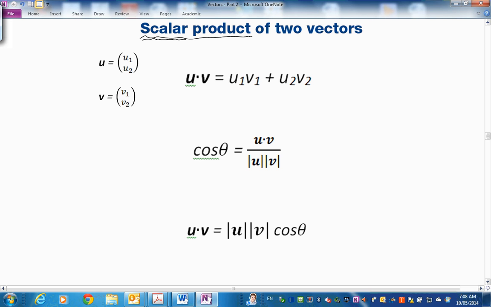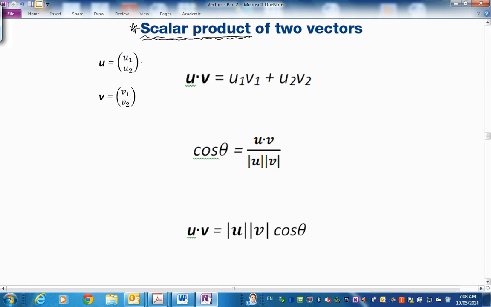Now, there is another product that we use with vectors, a way of combining them in a product form, called the vector product. Now, that's not in this course, so we have to be careful when we mention doing this, so we don't just say the product of the vectors. We must say the scalar product, because although we don't do the vector product in this course, there is another product. It's a product designed to find a vector perpendicular to two other vectors. Okay, so that's the idea. But that's not in this course, as I said.